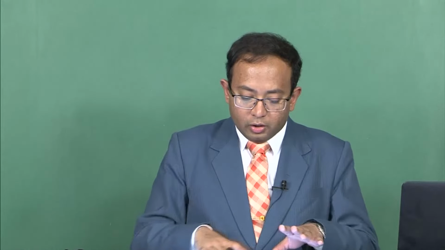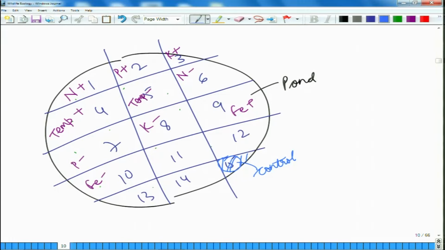So, probably it turns out that in this experiment, say there was an area in which magnesium was added or magnesium was reduced, or say chloride was added or chloride was reduced, and so on. Probably it turns out that in all of these different areas nothing changes, but in the area with magnesium we see a larger number of plants that have come up. So, once this happens, we will be able to tell that we have a lower population of algae in this pond because of a deficiency of magnesium.